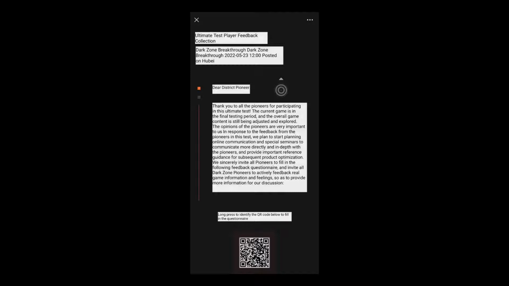The opinions of the pioneers are very important to us. In response to the feedback from the pioneers in this test, we plan to start planning online communication and special seminars to communicate more directly and in-depth with the pioneers, and provide important reference and guidance for subsequent product optimization. We sincerely invite all pioneers to fill in the following feedback questionnaire and invite all Darkzone pioneers to actively give feedback on real game information and feelings, so as to provide more information for our discussion.